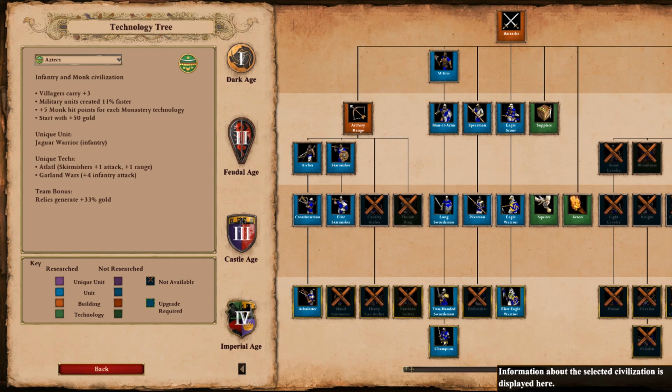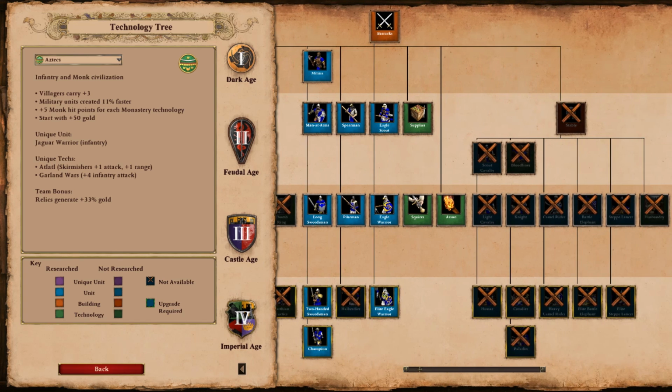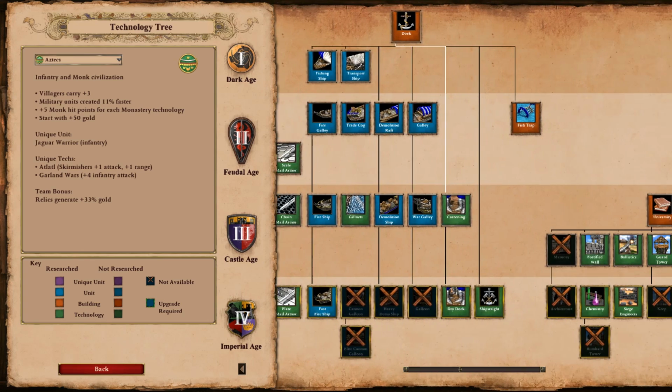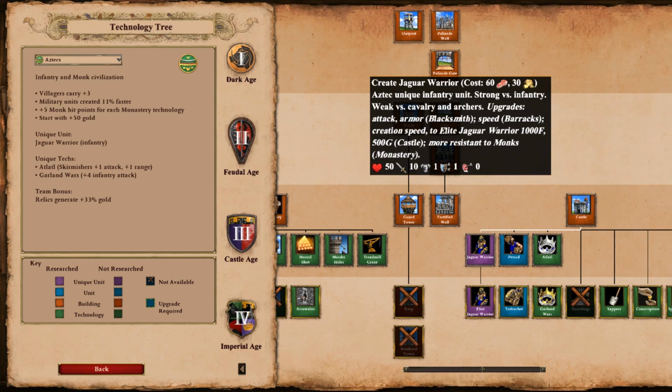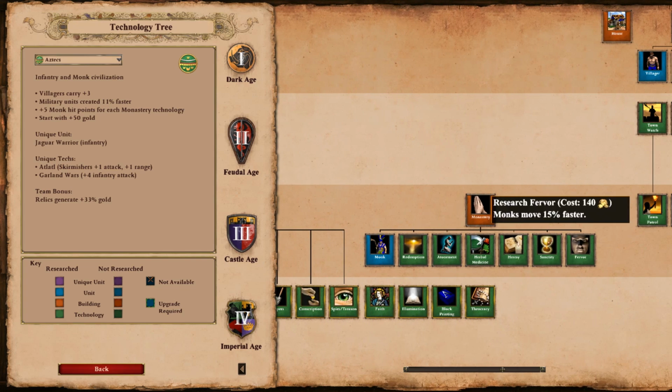Military units are created faster. Monks do get stronger, start with more gold. And outlaw skirmishers are a little bit better. And holy heck, what is this? Plus 4 infantry attack. So if you go all the way to champion, your guys are swinging hard. Plus relics generate a lot more gold. And then you got your Jaguar Warriors. They're basically meant to be an anti-infantry unit, which is an interesting thing to have going on. And it's a very interesting, very playable, very winnable civilization.